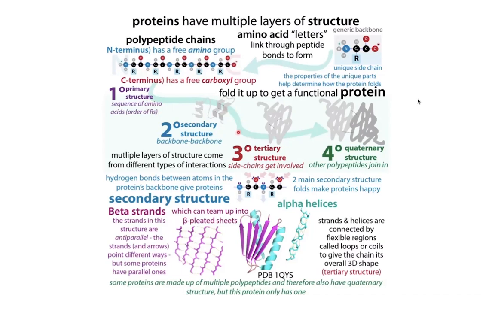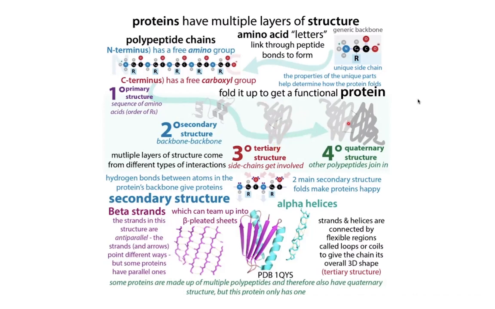Later, we'll look at how that secondary structure, how those sheets and how those helices and things like this can team up to form different tertiary structures, where here we're actually involving the side chains, those R groups. So we get interactions between the R groups and interactions between the R groups and the backbone, and interactions between the R groups and cofactors and all sorts of cool stuff. And so that's all going to influence the overall 3D shape of the protein. And that's going to be our tertiary structure.